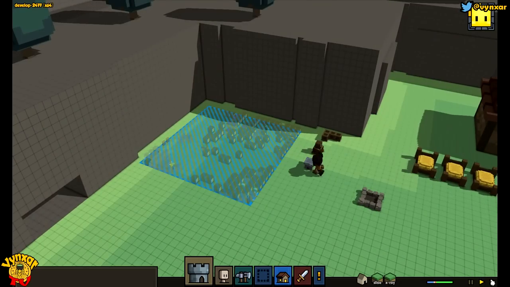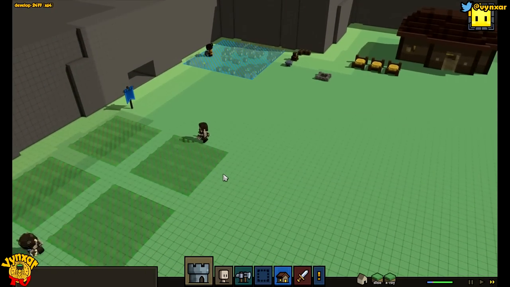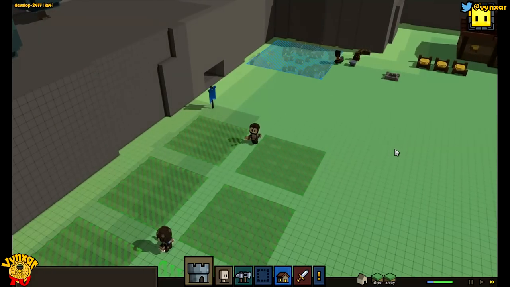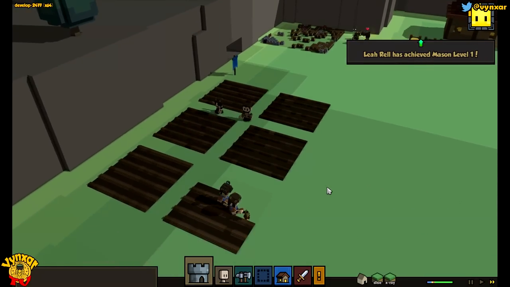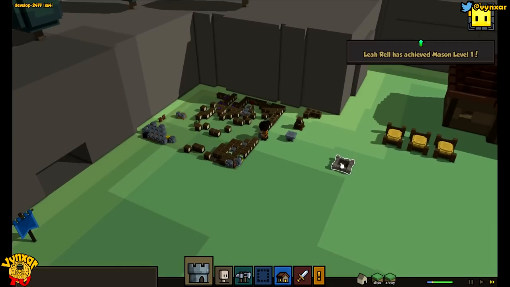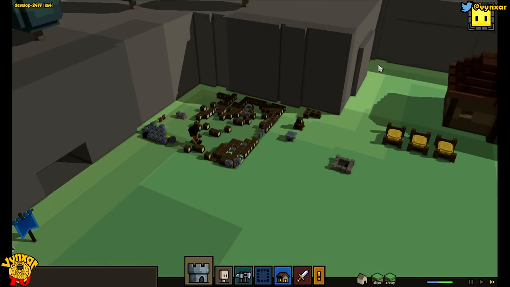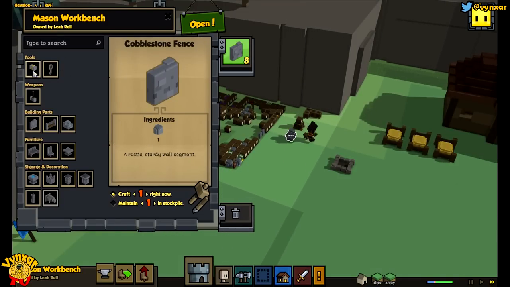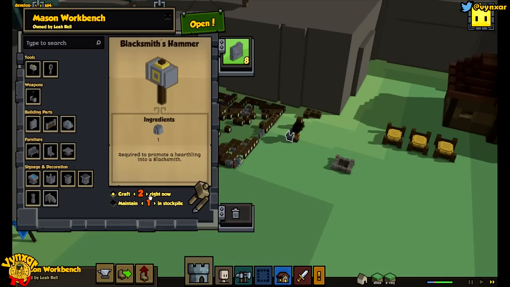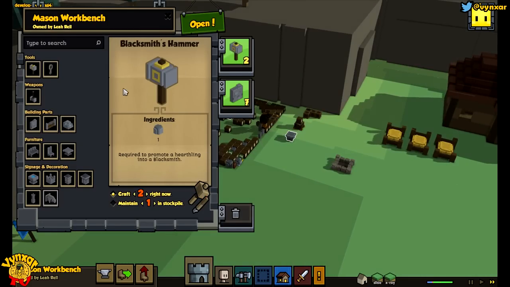So I need to wait for him to be level 1. And then I will take advantage of this to make a few maces to make our soldier a bit stronger. Oh, level 1. Very nice. Let's just take a look at this. And I need 2 hammers. And 1 spoon.